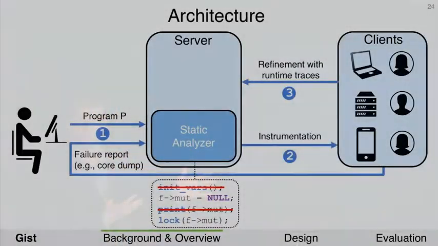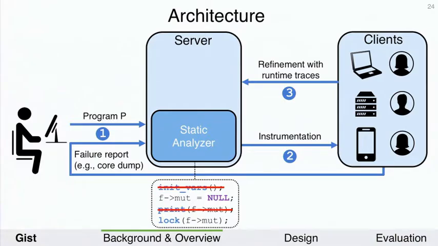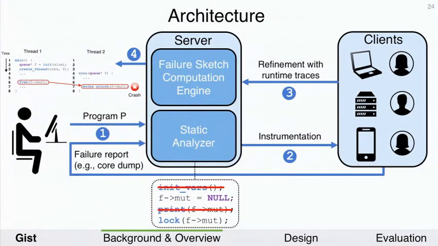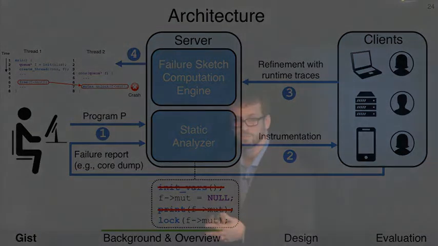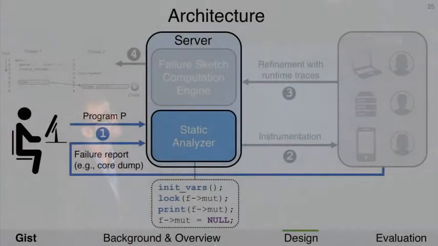This is essential to do because static analysis lacks access to this type of dynamic information that is only available at program execution time. Another server component of GIST then uses these refined slices from failing and successful executions to determine salient differences between them and to finally build the failure sketch. All right, so this was the high-level overview of GIST. I'll start by describing the details of the design of GIST, and for that, I'll first talk about how static analysis is being performed within GIST.